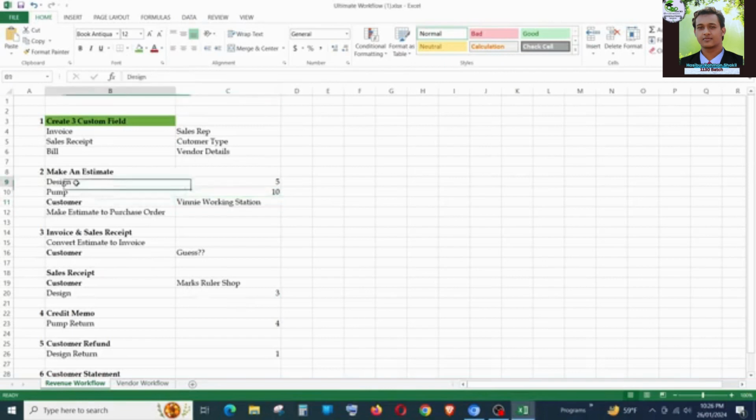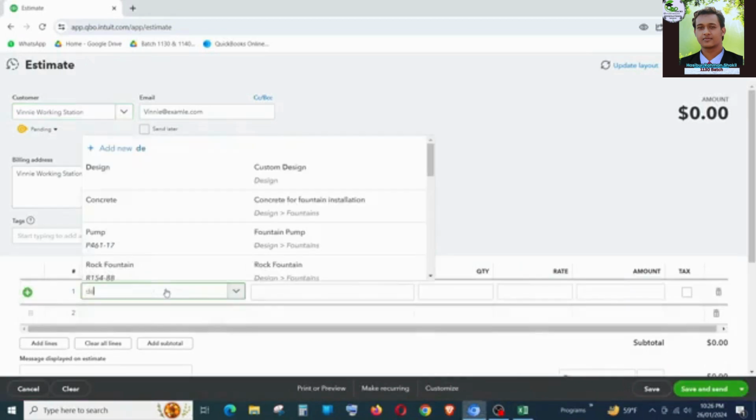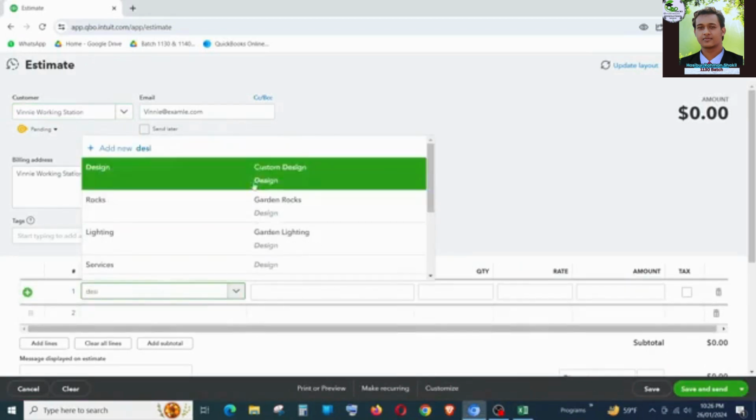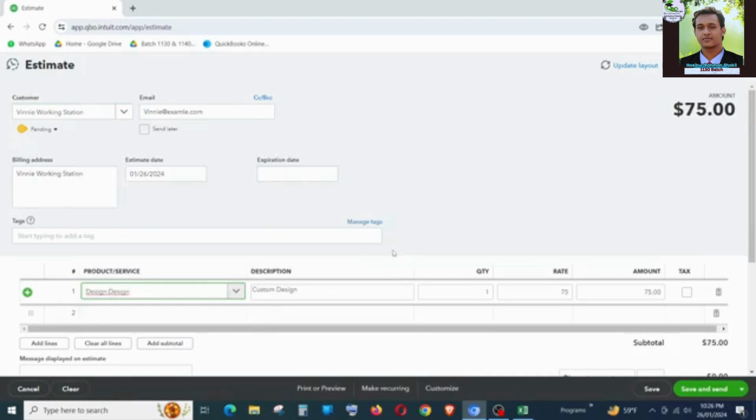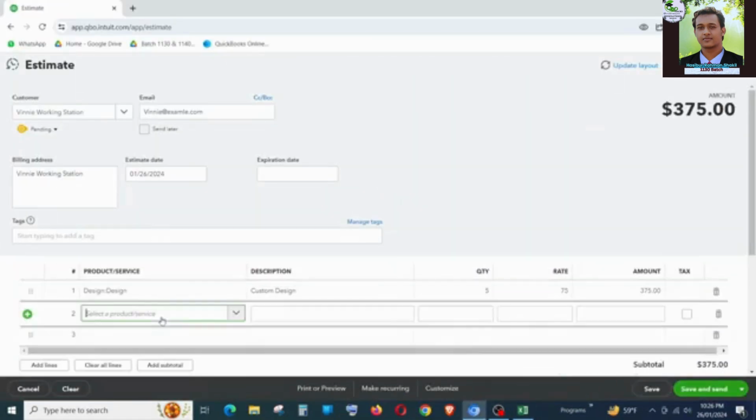Now what we have to estimate is design and pump. Design, the quantity is 5 pieces. So here we click on quantity, then pump.